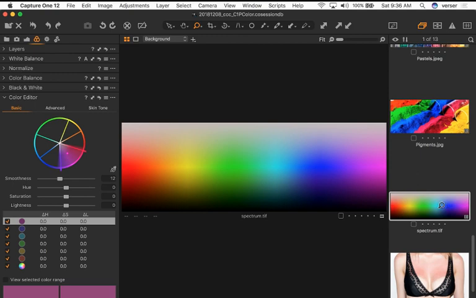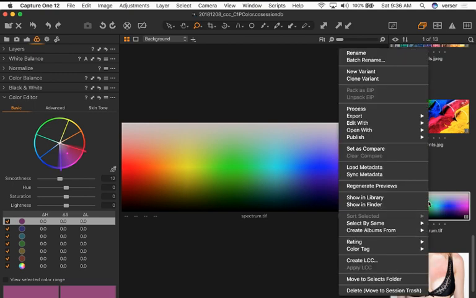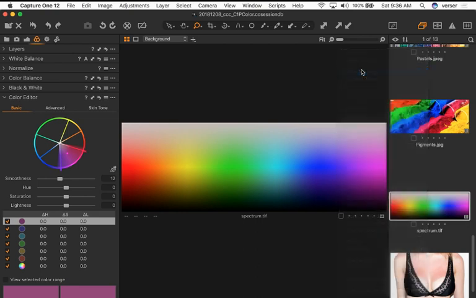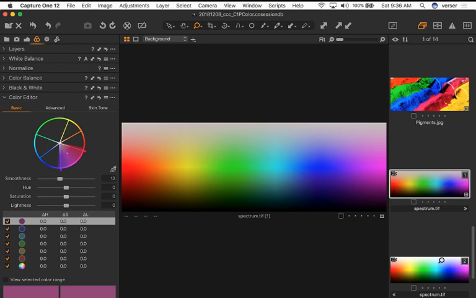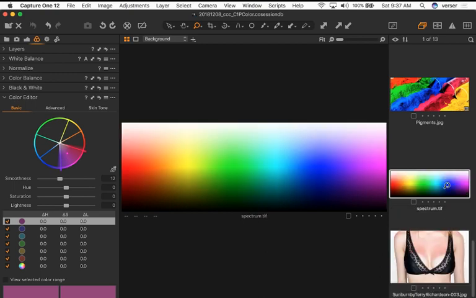The other way to get a virgin copy of this file is to hold down the Control key and hover over this guy, Command-click, and again, we are going to do a new variant, not a clone variant. You'll see that kicks down right here, and my number one variant up at the top does have something that has been changed on it. It doesn't tell me what, but I know that something has been changed. But the new one down here doesn't, because when you do a new variant, it gives you a copy of your file that has no adjustments made on it. Then you can simply click on the one on top and delete it, and the variant that remains is the one that doesn't have any changes on it.